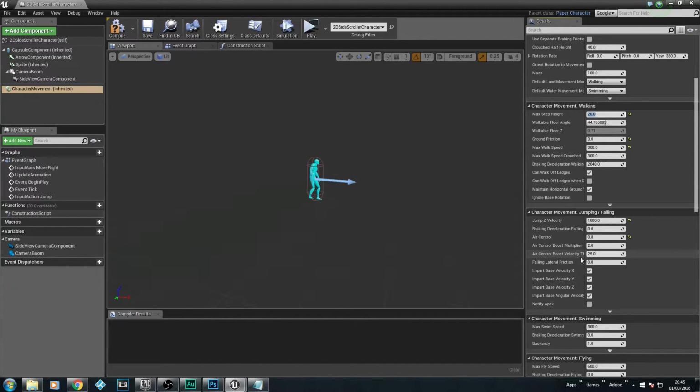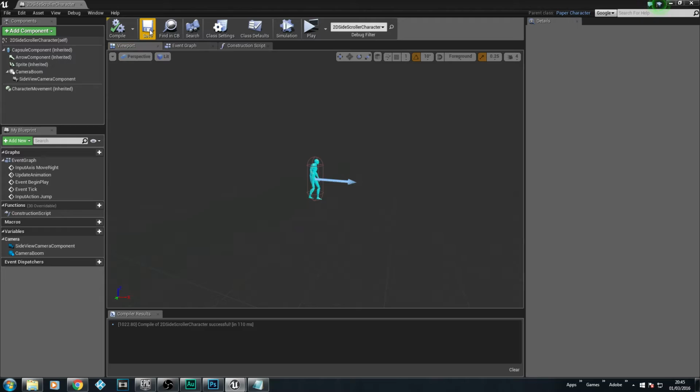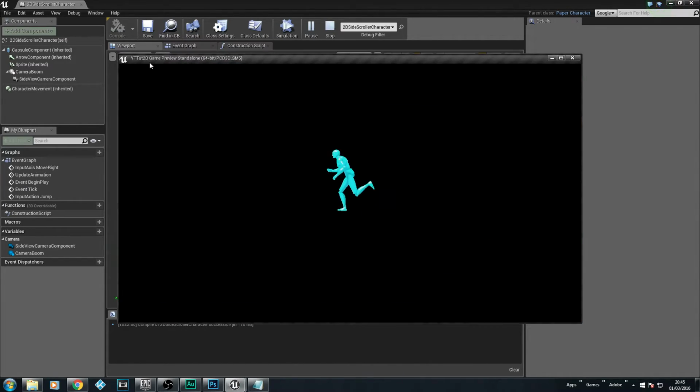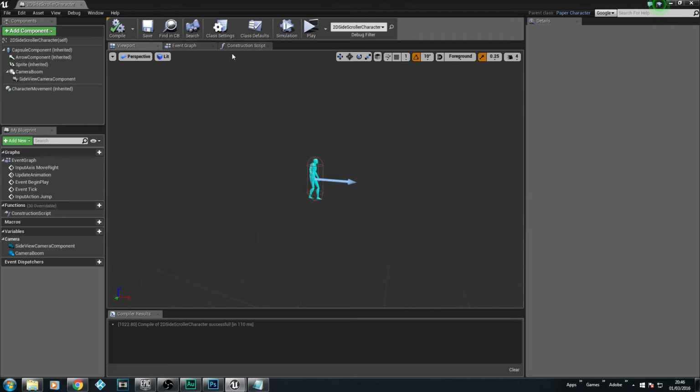Again, we can change properties that we have with our character. The first thing we want to approach is this jump velocity, because he's currently like Superman and he can jump extremely high, but we want to control that. We don't want him to keep jumping so high. So if I change that to 200, for example, compile and save, Alt-P. If I jump, you can see it's like he's stuck to the ground now.